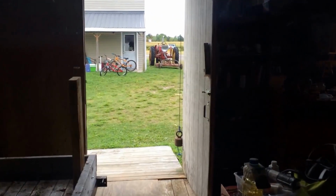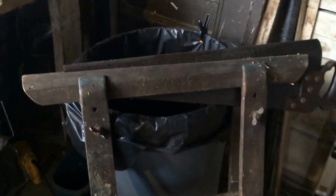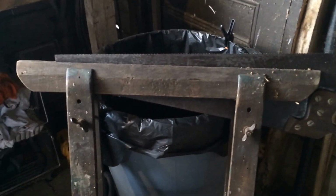As of September 2016, a lot of potential, a lot of progress already. I'm really pleased with how much work can get done in here. A lot of space to work with. Oh, there's one other thing I wanted to show. An antique saw vise. Bought from a guy in Medi Bemps.